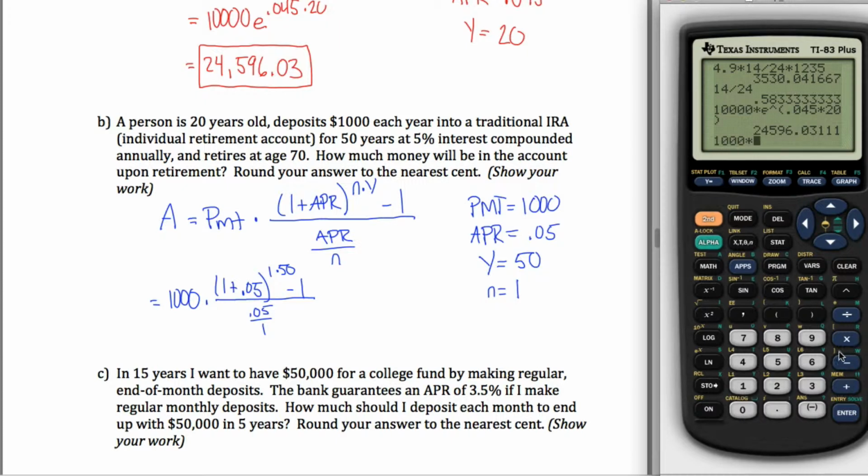1,000 times 1.05. Actually, let's write it just like the formula. Parentheses 1 plus 0.05 raised up to some power. What power do you want to raise it up to? Where's my caret? There it is. Whatever 1 times 50 is. I think I can do that math in my head, it's 50. And then from that you want to subtract 1. Don't worry, this is not doing raised up to the 50 minus 1 power. The order of operations, it does the exponents before it does subtraction. So this is going to be all this stuff minus 1.